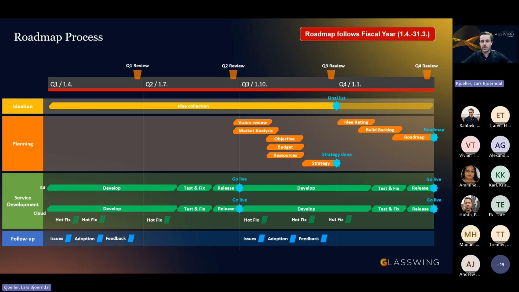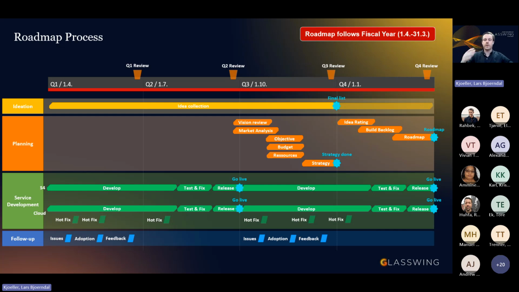Then it fits into the strategy of the product. We also analyze towards the market, obviously. What are our competitors doing? What do we see? How do we see the market is developing? What are the trends that customers are looking for? And then obviously there's also some kind of objectives.